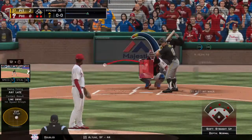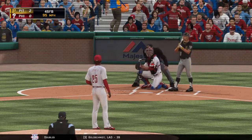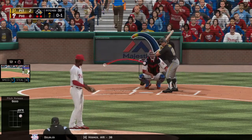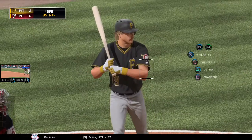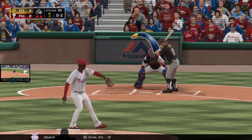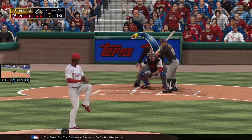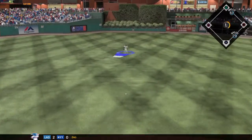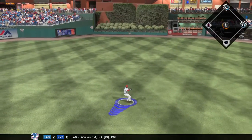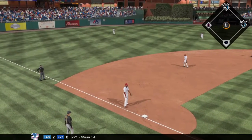So a runner at first with 2 away, and here comes the lifelong Brewer, Robin Yount. Now a fastball on the inside corner, and he takes a look at strike 1. And that's a called strike at the letters, though that looked high from here. It's 0-2 now, and he missed with it. It's 1-2. Pitch count already becoming a factor. He's at 34 now, still not out of the 2nd inning. And the inning will continue as that's through for a 2-out hit.